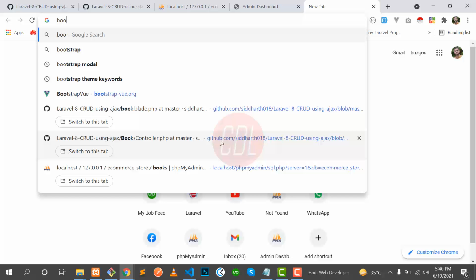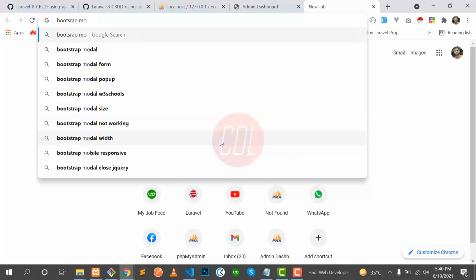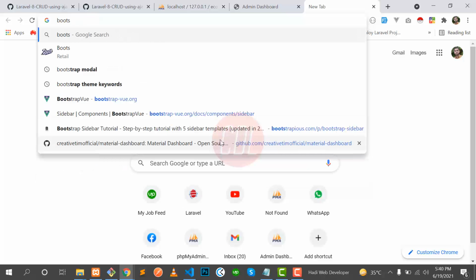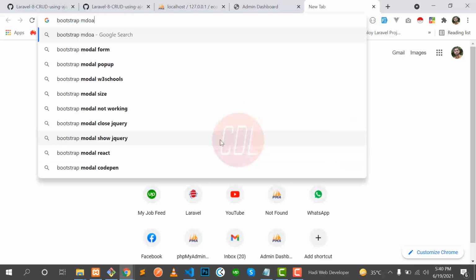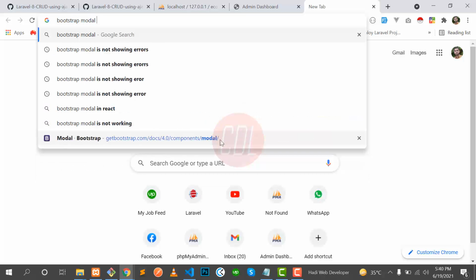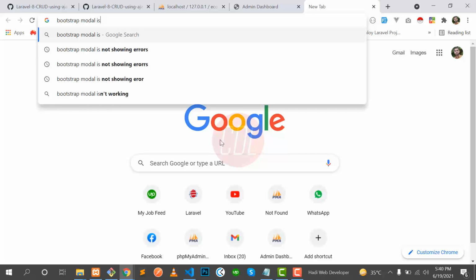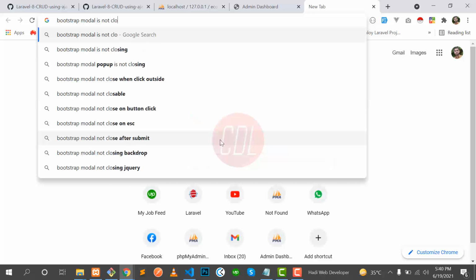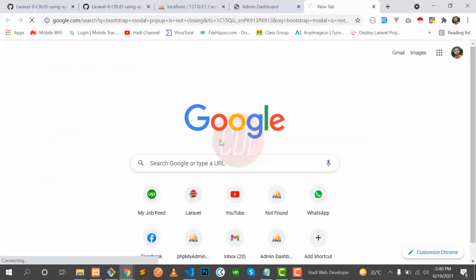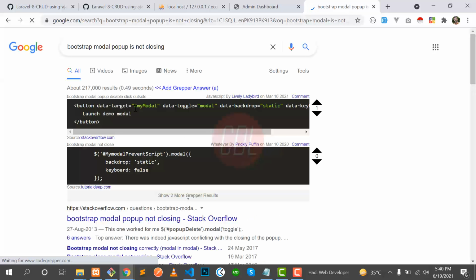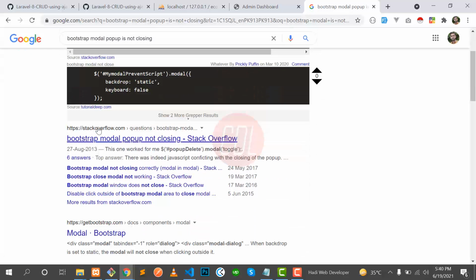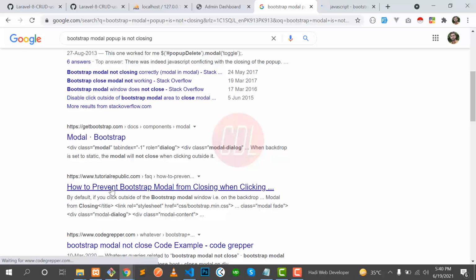Okay, bootstrap modal. The modal is not closing properly. Let's open this in a new tab.